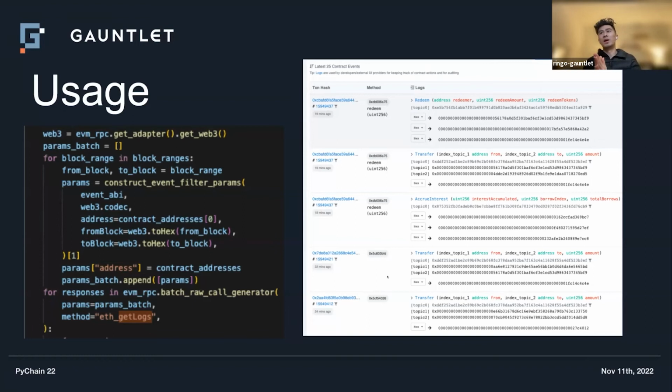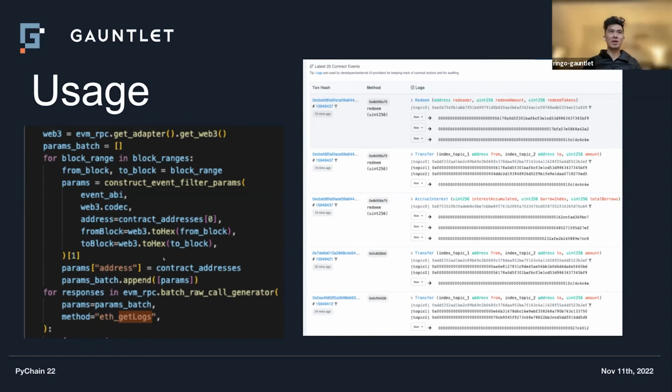And so your question might be, how do we then get all the events over a period of, let's say, a day or a month, which might number in the tens of thousands or hundreds of thousands? So this code on the left does exactly that. You instantiate the EVM RPC, which has been done before this code block. And you have to do a little bit of transformation here for log events. We utilize Web3 Py here, specifically the construct event filter params method. It actually tells the RPC request to look for only certain event types. And then we do a batch raw call generator with those parameters and get logs. And we're actually able to get all the logs matching any type here over any time period programmatically and ingest it into our data warehouse.